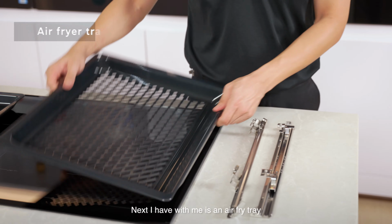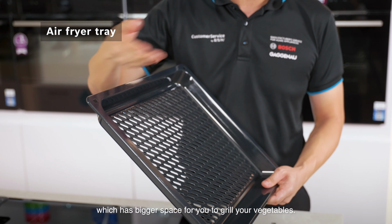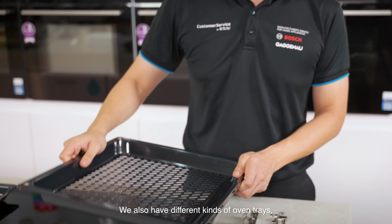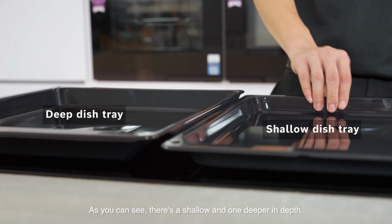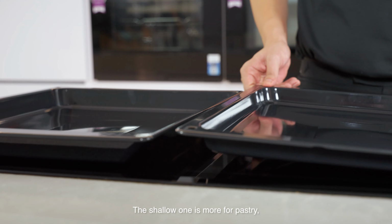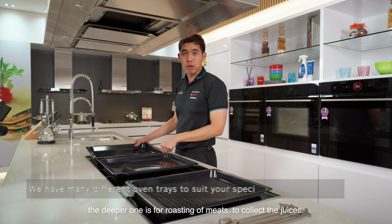Next I have with me is the air fry tray. It's alike to an air fryer, which has bigger space for you to grill your vegetables. We also have different kinds of oven trays for different cooking methods. As you can see, there's a shallow and one deeper in depth. The shallow one is more for pastry, and the deeper one is for roasting of meats to collect the juices.